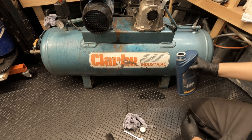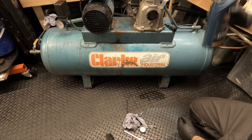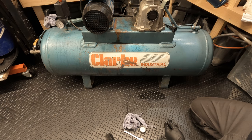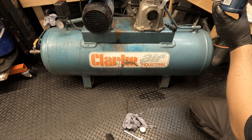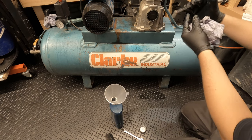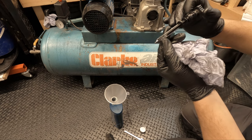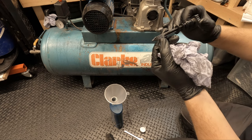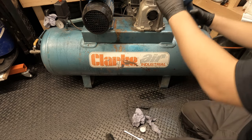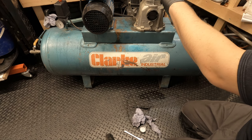And one thing I will note, this hasn't got a sight glass, which is a bit frustrating, so I'm going to have to constantly pour and check, which is a bit of a pain. Can you tell the difference? About that. It's kind of in between, in between min and max. Pretty close. Tell you what, put a tiny bit more in.